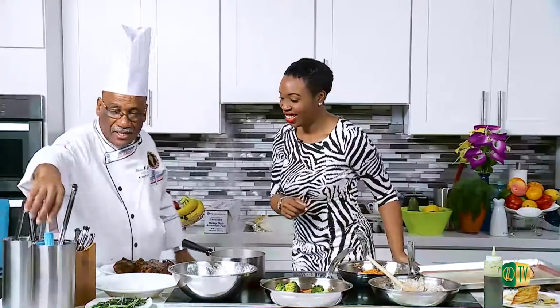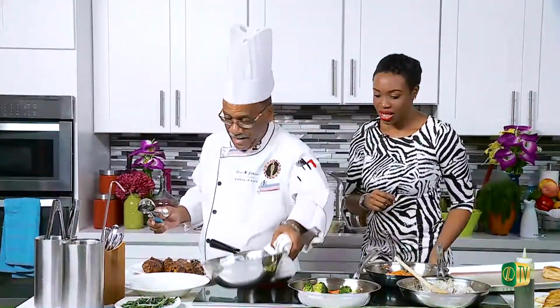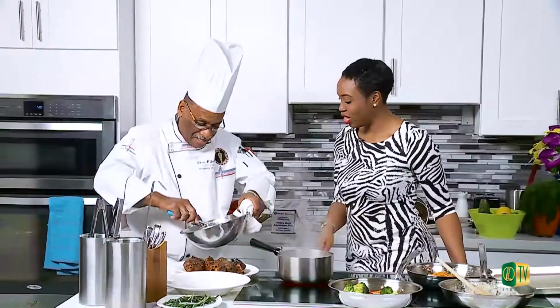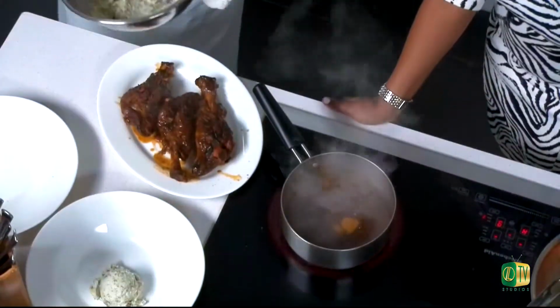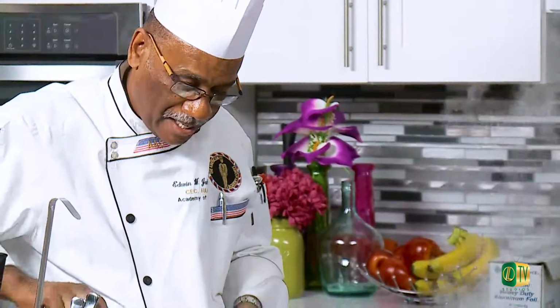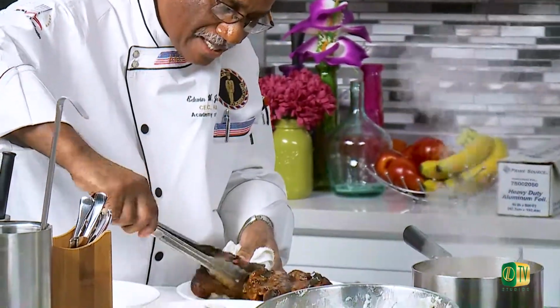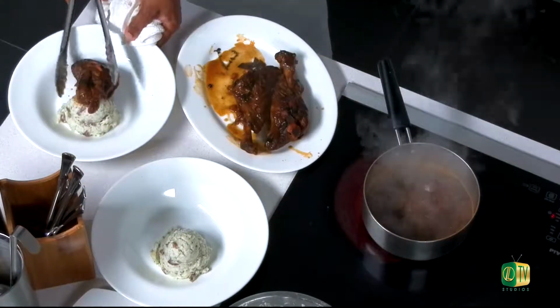While that is reducing, we're going to take our smashed red skin potatoes that we made earlier. It's very simple to make. Put a nice little heap just in the center there. Sauce is going nicely there. Now we're going to take this beautiful shank, and it's so tender. It's just getting ready to drop off the bone and go there.